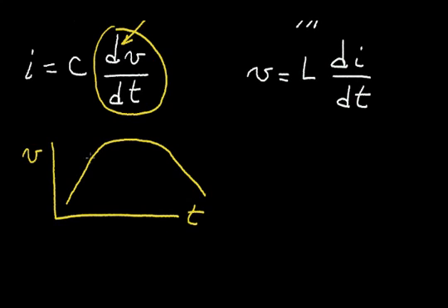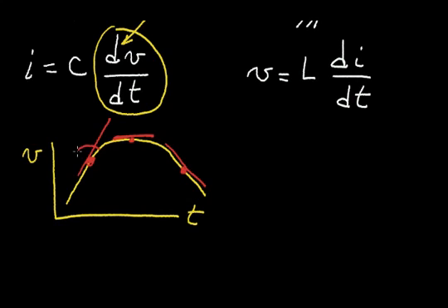For example, if I take this point right here, and I want to find the dV dt, or the slope, it would be a line drawn like this. If I want to find the slope over here, it would be a line drawn along here. This would be the slope. If I want to find the slope right at the top, the slope would be flat. The slope would be essentially 0.